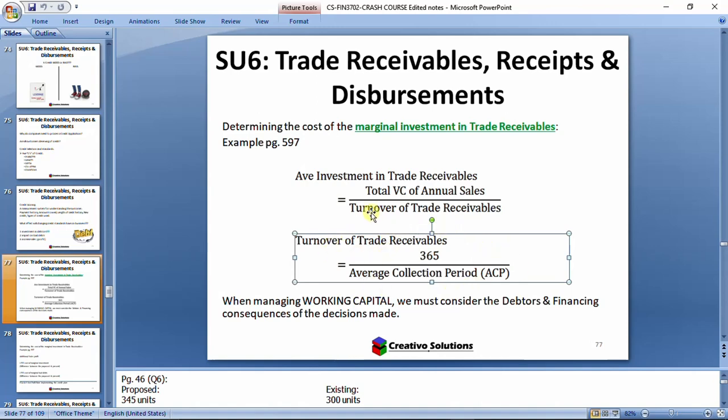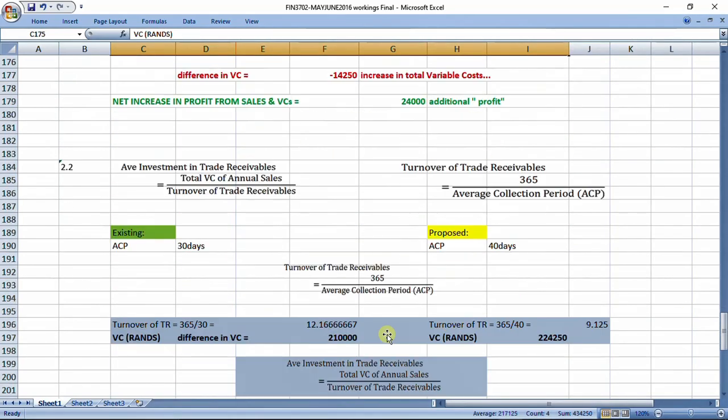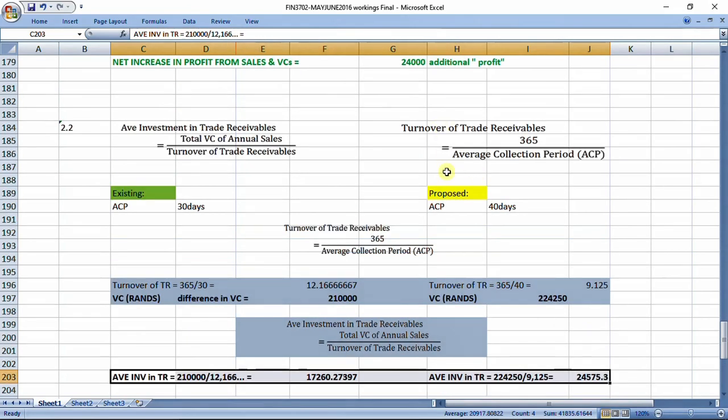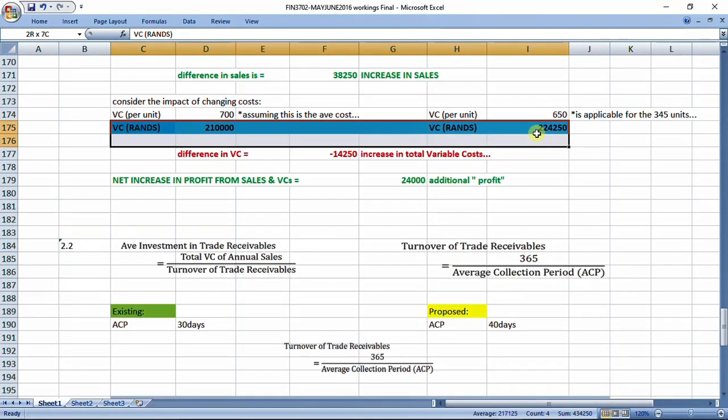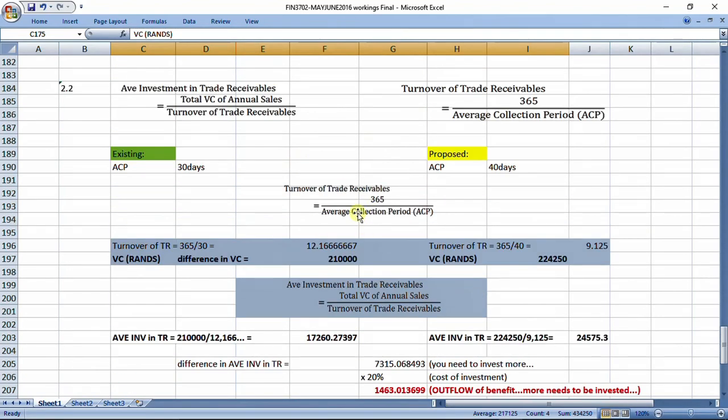All right, and then the next one. Okay, this is always the difficult one. When you're looking at the marginal investment in accounts receivable, you need to remember that formula. So go back to your notes and look at that one slide where I've given you those equations for the debtors collection. This came up in the credit policy, towards the end here. Disbursements. There we go. That's what I want. I will literally write down these two equations.